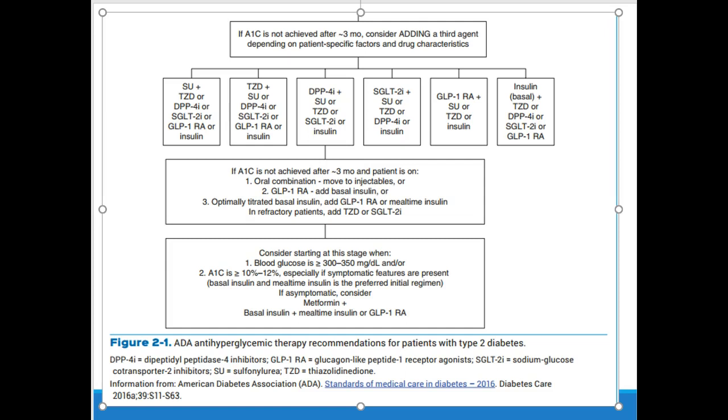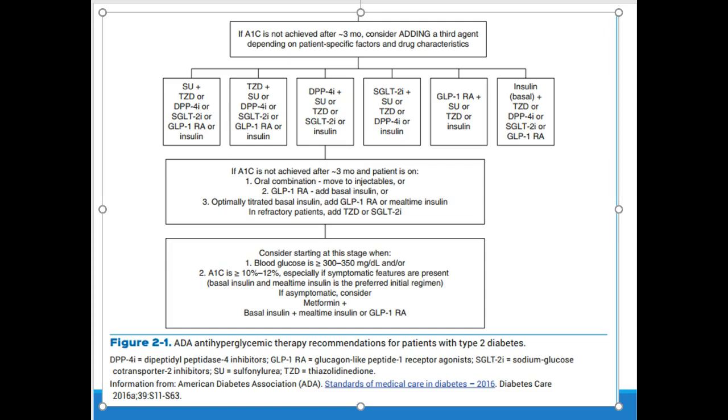There's a lot more classes of drugs than, let's say, hypertension, and you have less evidence to say one or the other. You have a lot more newer agents that we don't have as many good long-term benefits with. So you do have to really look at your patient and figure out which one's going to be the best option for that specific individual case. You also have to take cost into consideration.